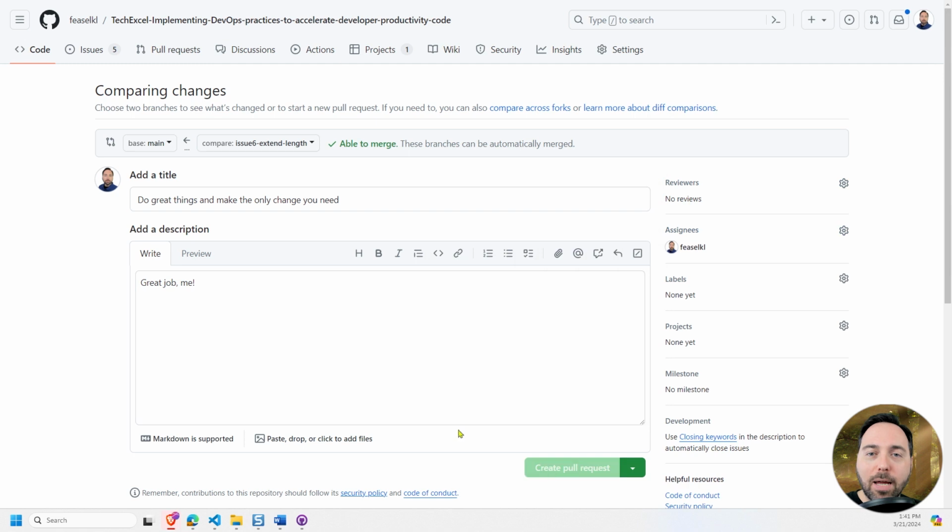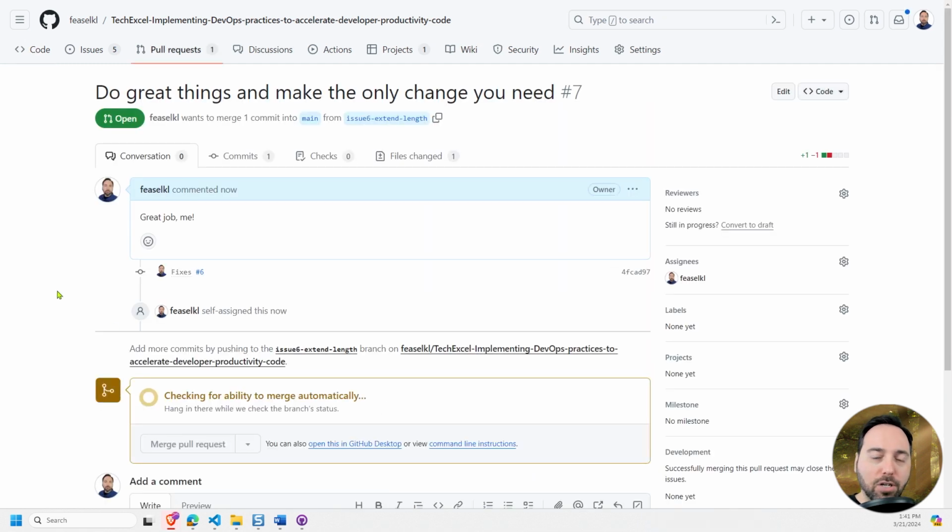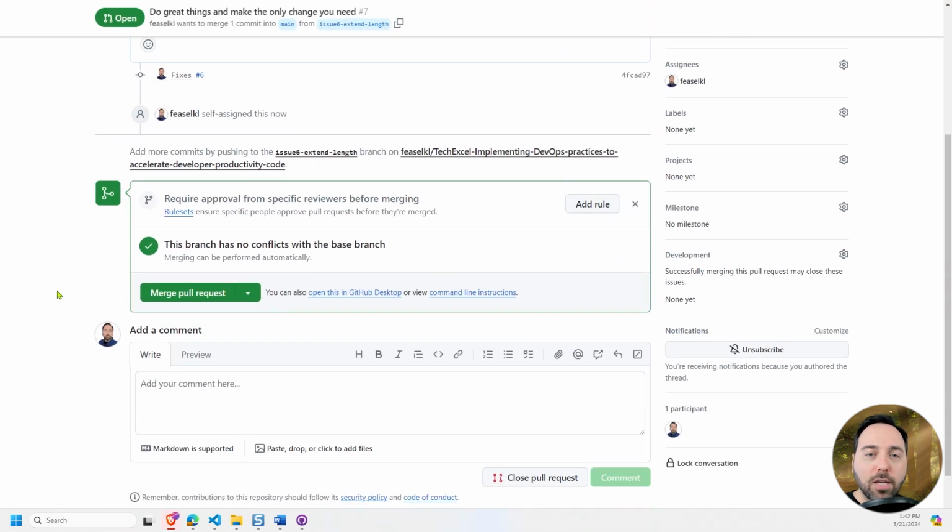At this point, GitHub checks to see if we can merge our changes. One of the things it can do is run a CodeQL analysis to see if there are any vulnerabilities in the code. We'll get to that in a future video. We can also run unit tests, integration tests, and whatever other automated testing we'd like to perform to make sure that the pull request meets our code quality expectations. This may take a little bit of time to wrap up, so I'm going to wait until everything is in place. Good, now we're ready to go.